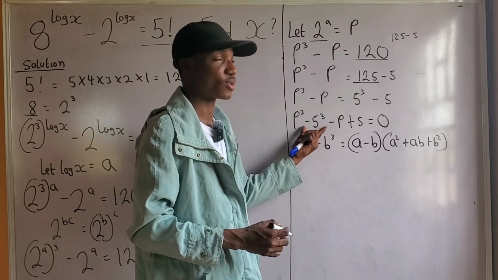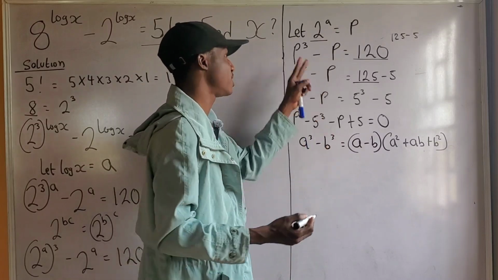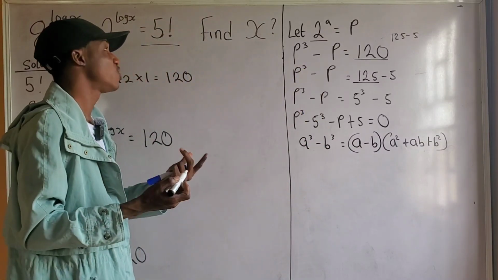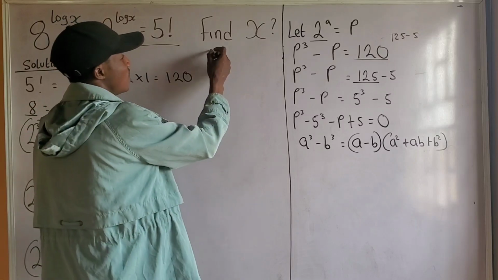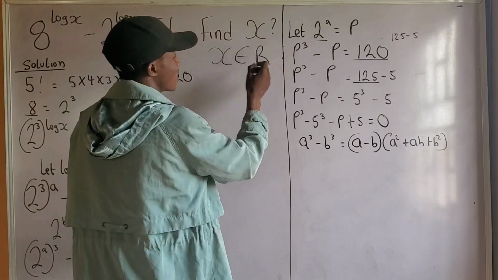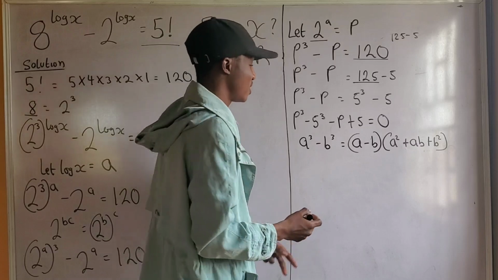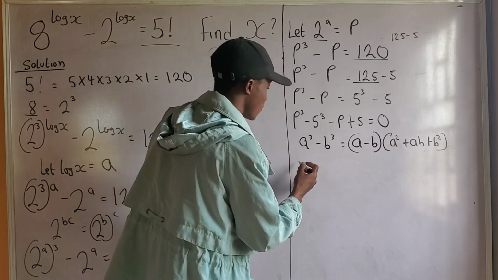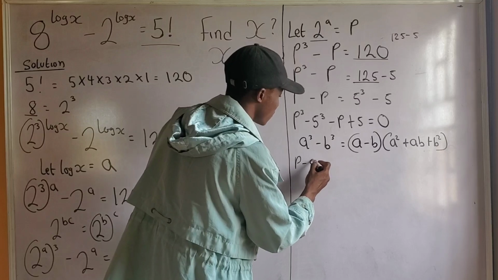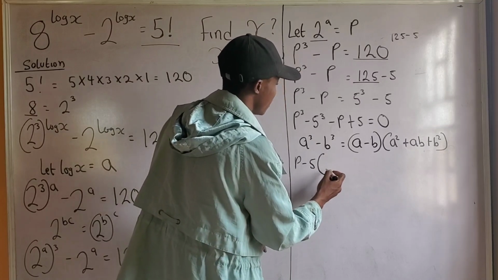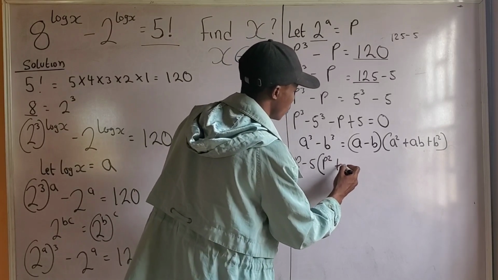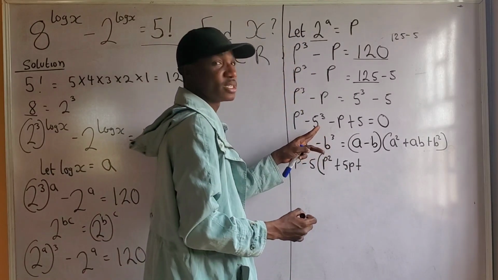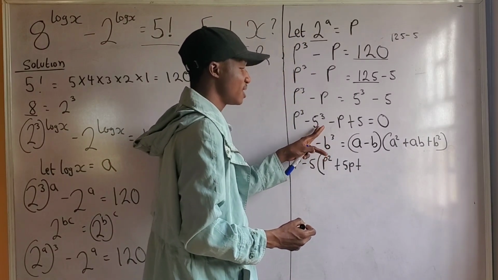That is why I approach this question this way. Do you understand? Okay. You know, by guessing, we can know that p is 5. And our solution, please listen to me carefully. We are only looking for the real solution. Okay. So let us proceed. For this, I'm going to have, now let us use these properties here, p minus 5 multiplied by p squared plus 5p plus, now b squared. Please pay attention. b squared, the b now will be what?